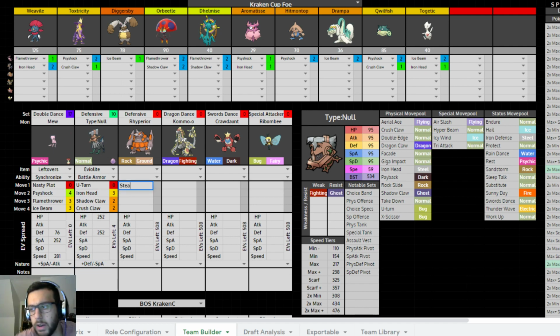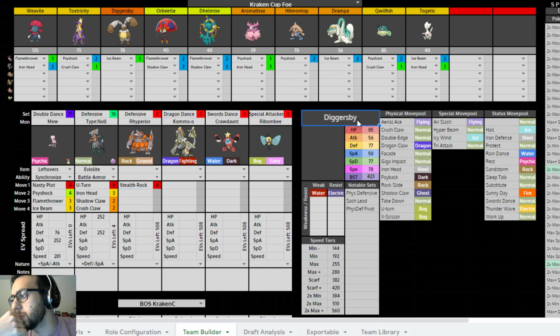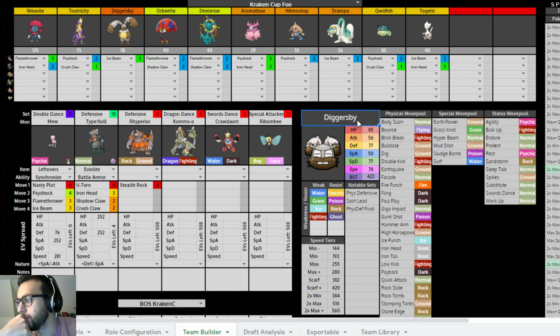So next for Rhyperior, we're going to go with Stealth Rock because we need that rocker. Diggersby's an issue, and it's not going to get much better from here. We don't really have a Diggersby switch-in, so we're going to need to be able to take hits and never need to switch out of it. That's basically what I realize here. We're never going to be switching into Diggersby, so we need to never switch out of Diggersby.